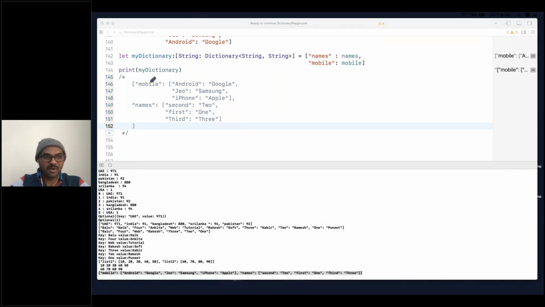So what are mobile and names? Root keys, not just keys, are the root level keys of your dictionaries. Inside that one, I want to extract apple, let's say, and I want to extract one.